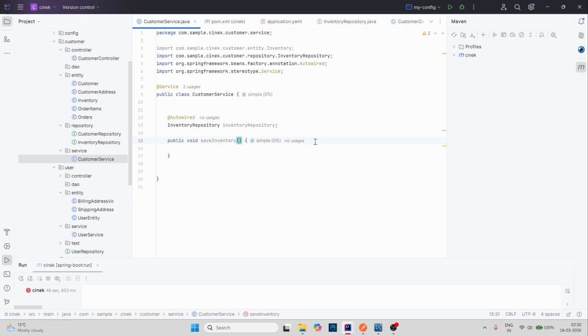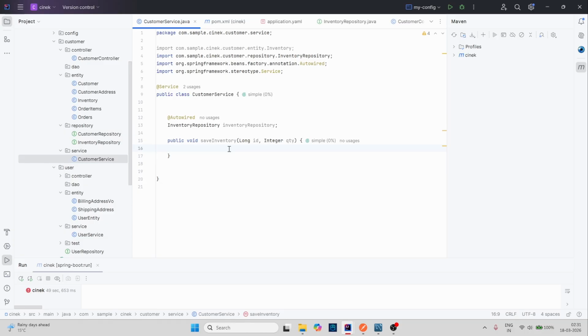So let's say the customer has placed the order and I just want to update the inventory quantity. And suddenly the payment gateway fails. So I don't want to add additional code to roll back this inventory and restore it. Suppose I am passing the ID with an integer quantity.